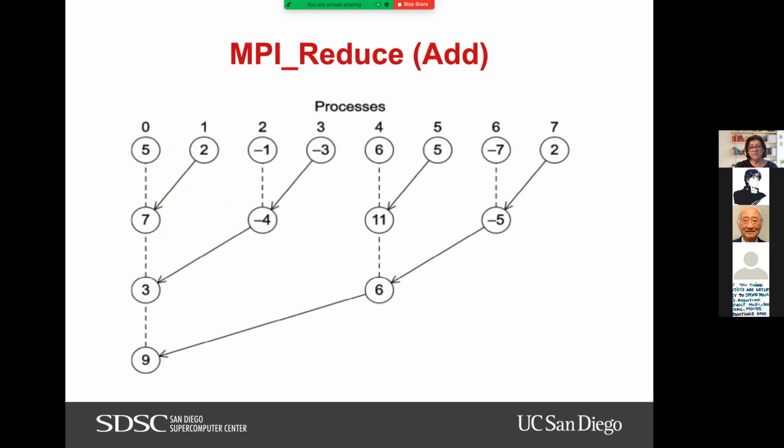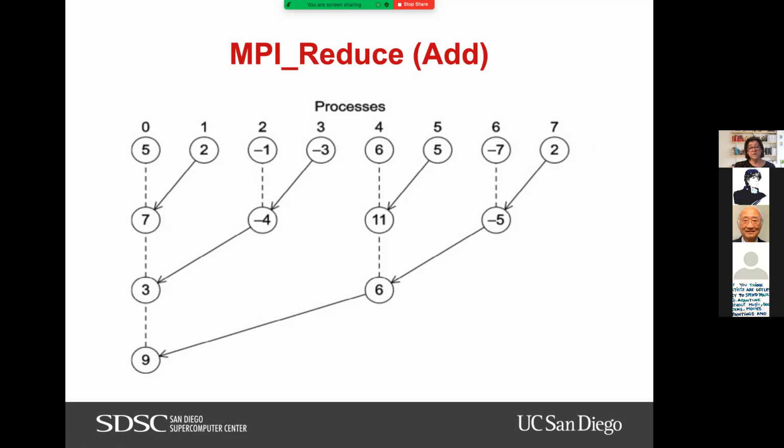The MPI reduce for addition, I wanted to show you this. If you're in computer science or mathematics, you understand binary tree structure. In the reduction operation, I could write manual code that goes for I equals 0 to 7: take the value, send a message to my neighbor, get their value, send a message to my next neighbor and add up all the values. That's going to require 7 operations, but more importantly, 7 time steps to get to the answer.